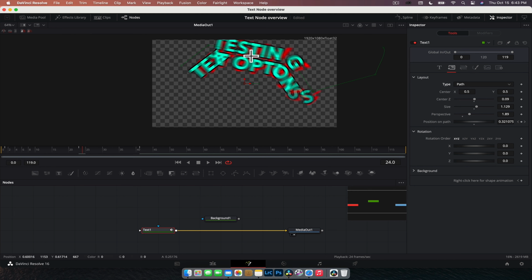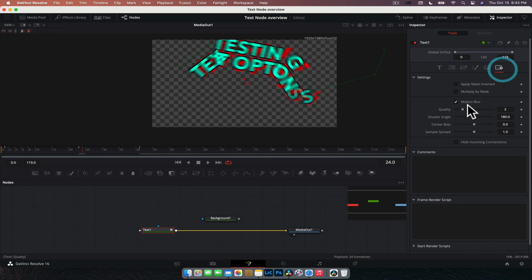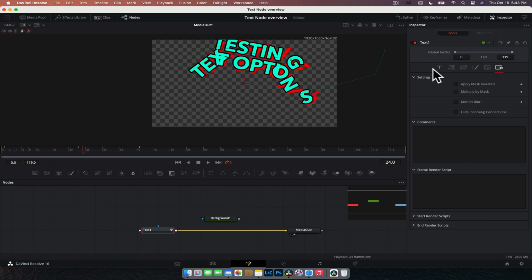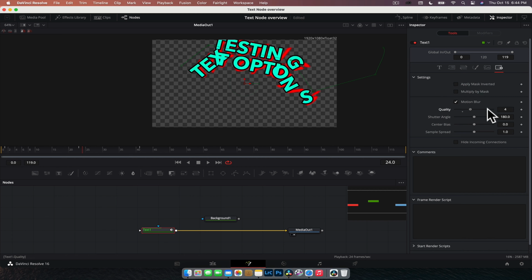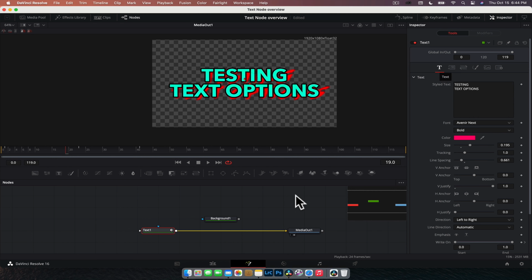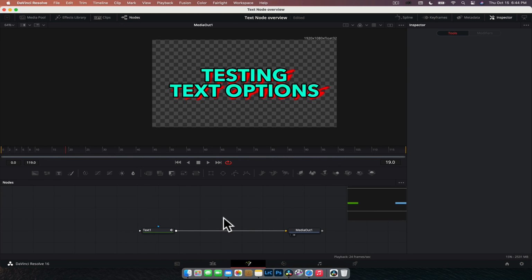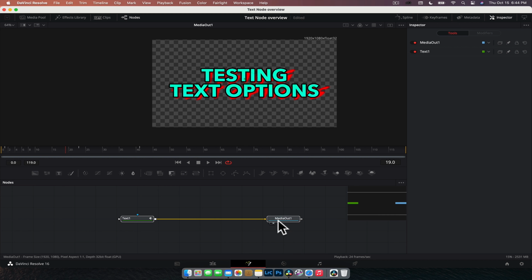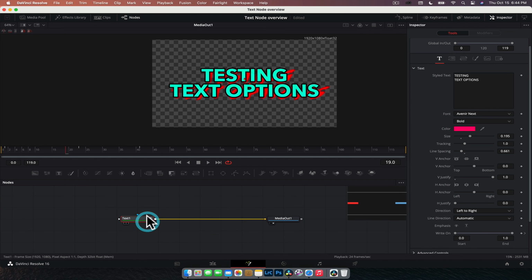So we have it animated along a path. Here we've got the motion blur added. If I go over here and uncheck motion blur, you can see it turns off. So that's a kind of cool one. You can increase the quality of the motion blur, give it a sec to bake in. So that is pretty much every option that we have in the text node. I will show you one more thing that you can do with the text node, but we're starting to get into more advanced things, and that's it.